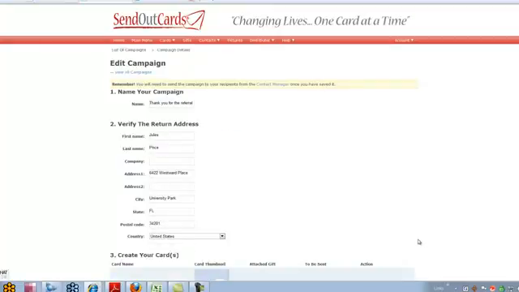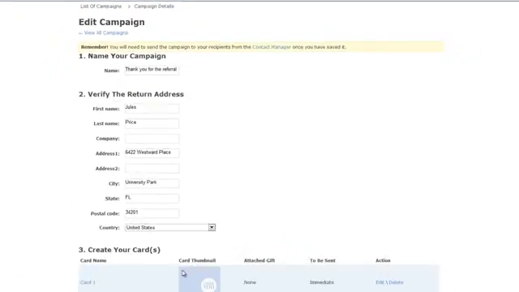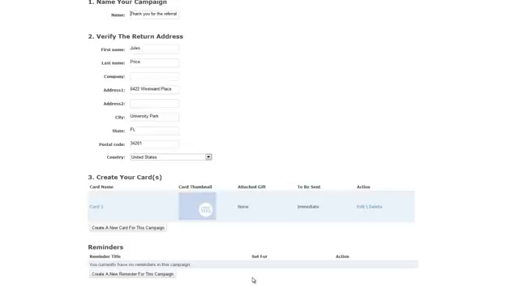Now, as I mentioned, you can also create something called a multiple card campaign. Right now we have a thank you for the referral campaign with just one card in it, and that card is going to go out immediately when we send it to someone. But if I wanted this person to get a card, let's say 6 months later, saying, I just appreciated so much that referral you gave me. Let me know if there's anything I can do. And just kind of keeping your face in front of them, you could create a 2-card campaign. And whenever you add someone to that, they're going to get both cards.